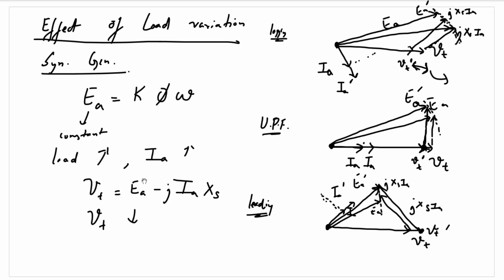Now, as I said to you, in case of a power system or a power plant, there are a number of synchronous generators operating in parallel. So this does not arise there. The voltage and frequency of the generator will be more or less constant. The effect of load variation in synchronous motors needs to be seen as well. Again, if a load is attached to the synchronous motor, we need to see.